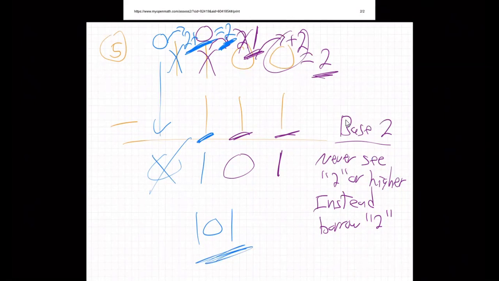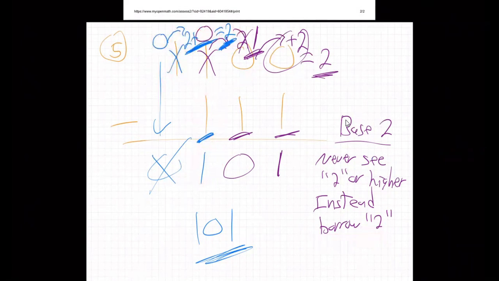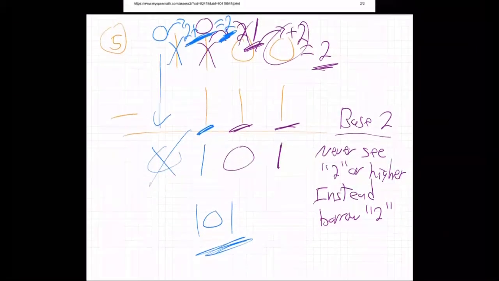So coming back here, this guy had 1. I borrowed from it, made it 0, brought 2, added to the 0 that was already there, right? Whenever we borrow the base number, 2. So I borrowed 2, brought 2 to the next column, added to the 0 that was already there. That made 2. Minus 1 leaves 1. Is that good? Questions on that? That's subtracting in base 2.